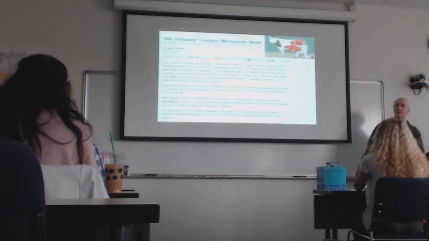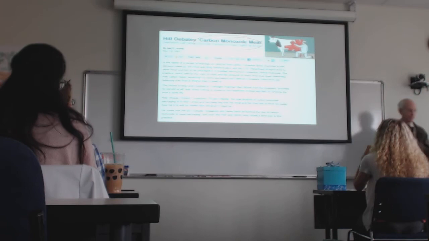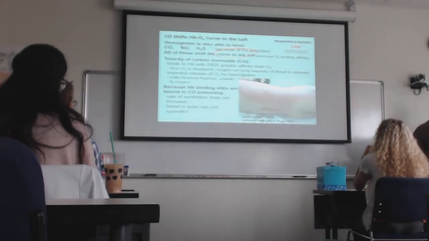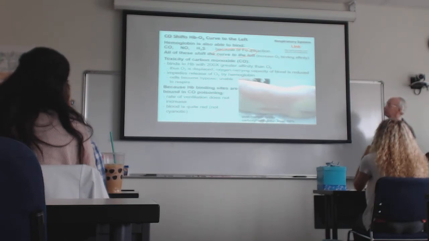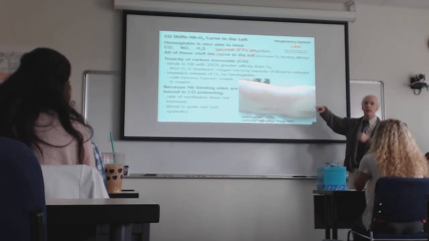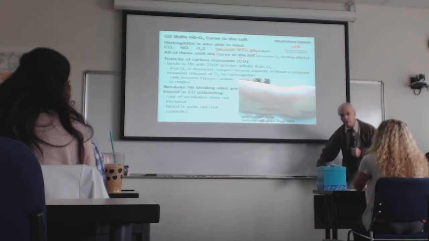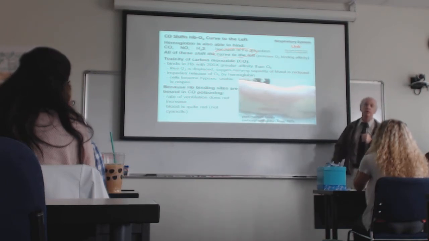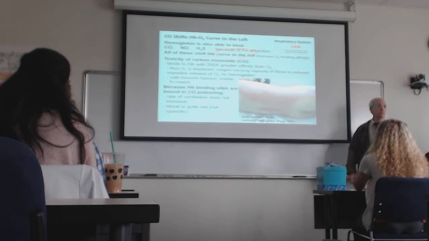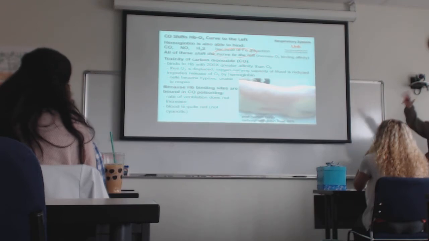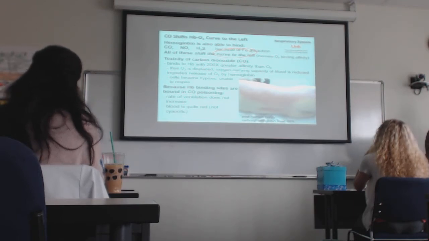What is the picture of the person that died from carbon monoxide? Why is the skin on the bottom so yellow? I don't know. Anybody know? My guess would be that he was on his stomach when he died, and now they've turned him over. But I don't know. Some of you may have more insights than I do. In other words, the blood would have pooled in that direction.